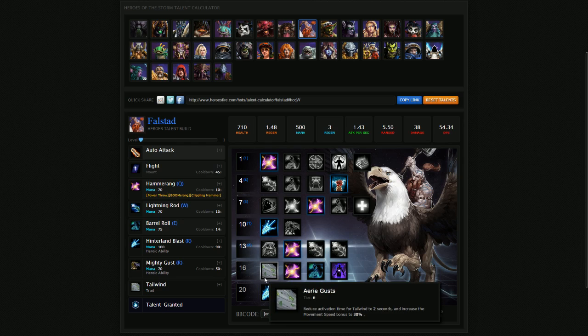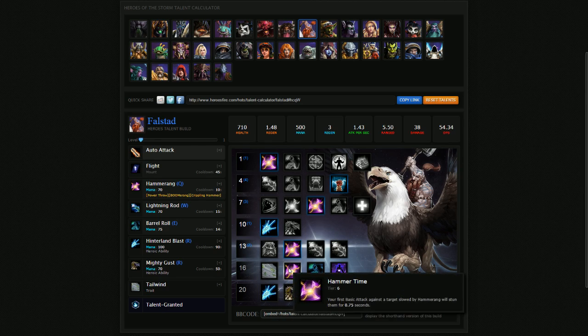And looking at 16, Airy Gust, that's flexibility, cool, mobility, Hammer Time. Your basic attacks against slowed targets from the hammer throw will stun them for 0.75 seconds. This is actually a really interesting talent, right? This makes it so that every time you hit them after throwing the hammer out, which now has additional slow and a longer slow, will stun them. It seems like you would definitely want to get this.